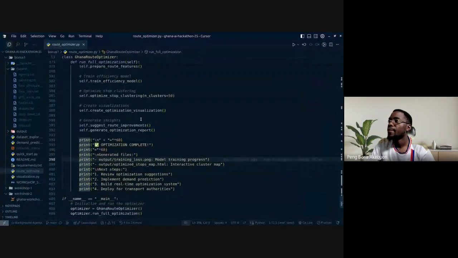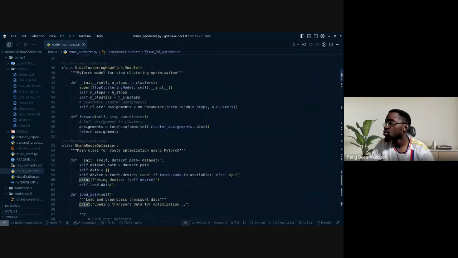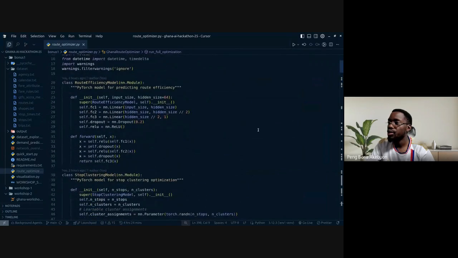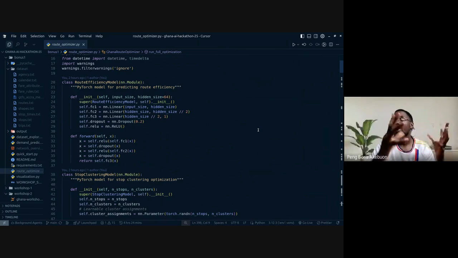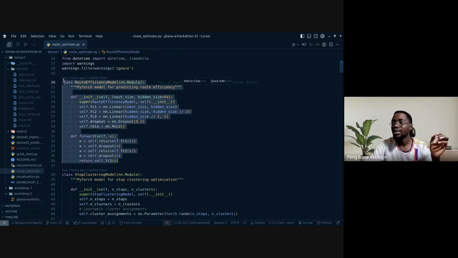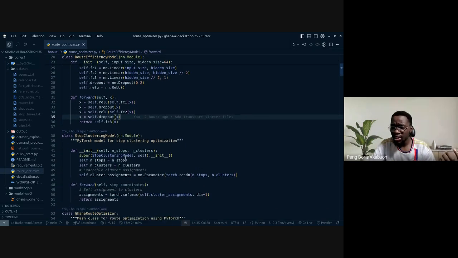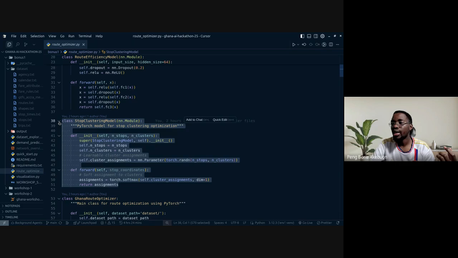There are two models that I have here. One model is being trained to understand the information we extract for the different routes and their movement. The way we map the movement is using the longitude and latitude between the different locations. Once we plot that on the map, we train a model to understand those movements and to see if they are efficient. Next, we use clustering.